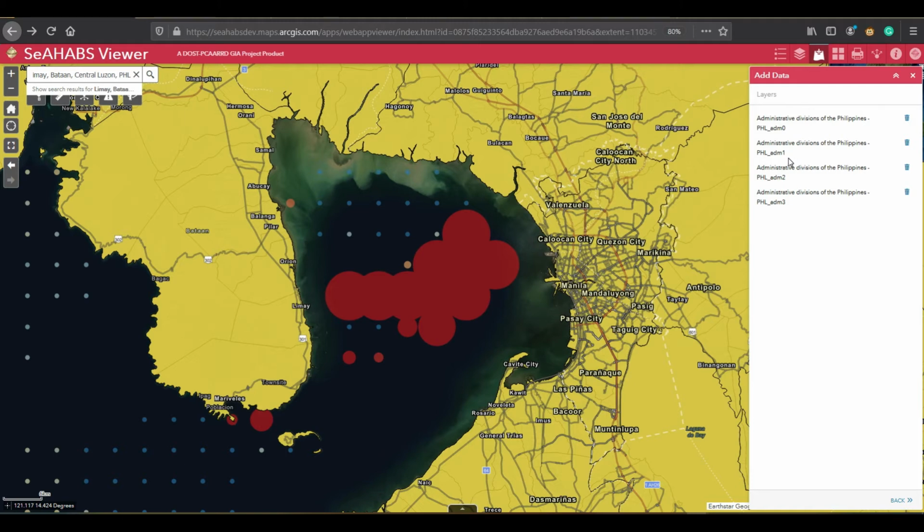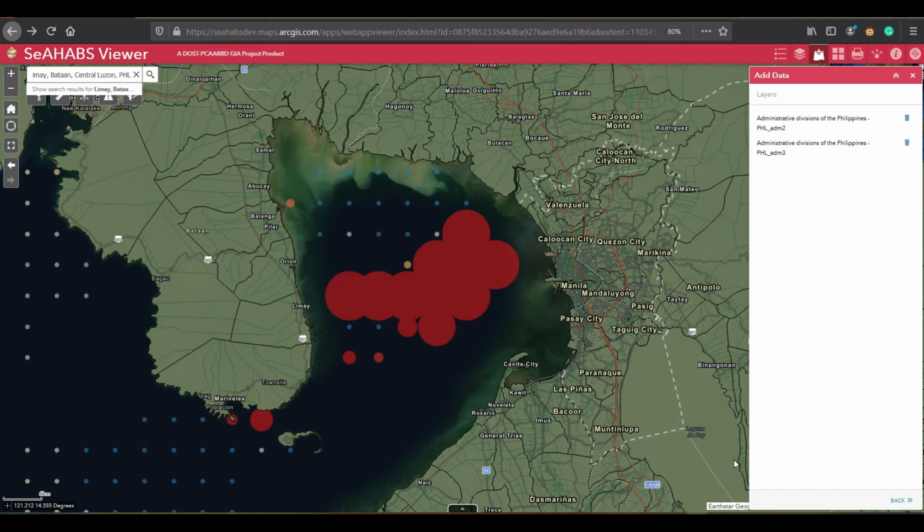The reason is I'm already working within the Philippine territory, so I don't need to show that this is the Philippines, because it could be shown on the map itself already. So I need to remove some of the data layers. You can just use this trash bin to remove those layers, like level 0 and level 1. Level 1 is the provincial level.